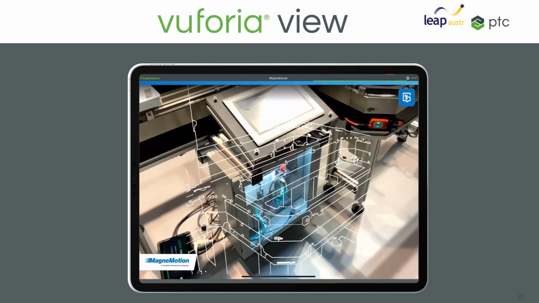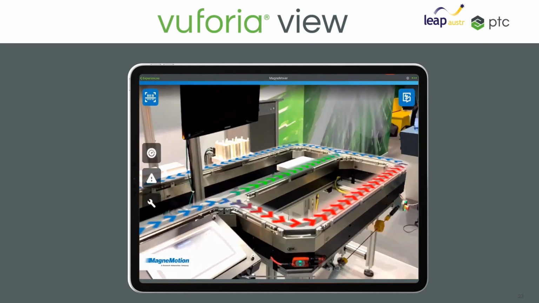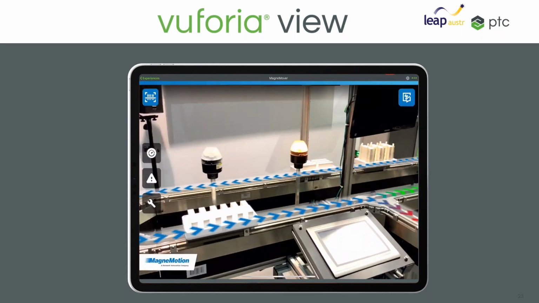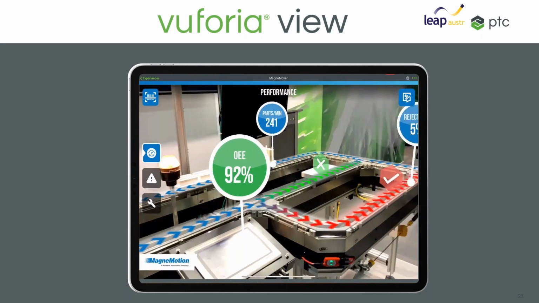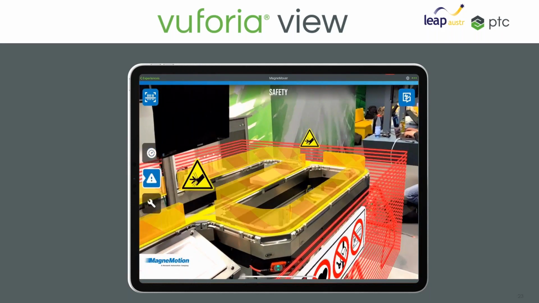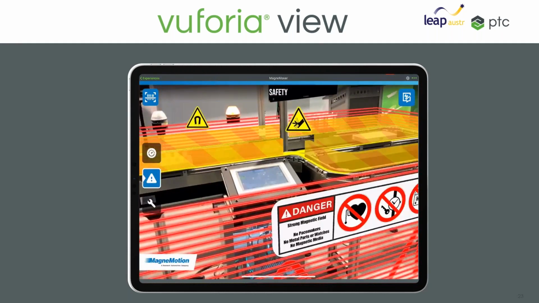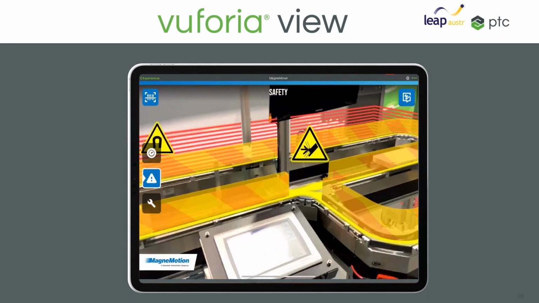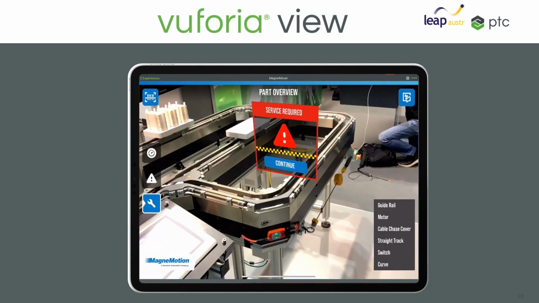So here you can see we're looking for the model target again. So we're trying to find and align to that model, which we've done. There's a little bit of extra stuff in there that wasn't shown in the editing, obviously, but you can see here we've got showing that IoT data that's coming from this machine. We can see our safety model that you saw them pop in there right at the end in the editing side of things. Okay, so very great way to understand where the danger zones are within this piece of equipment.